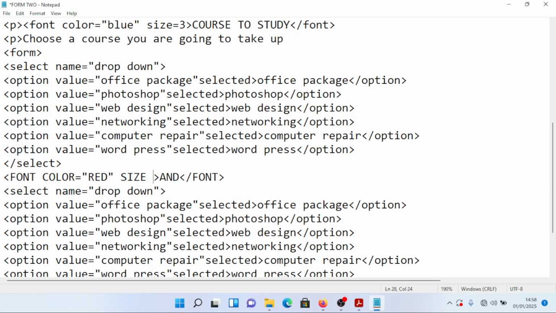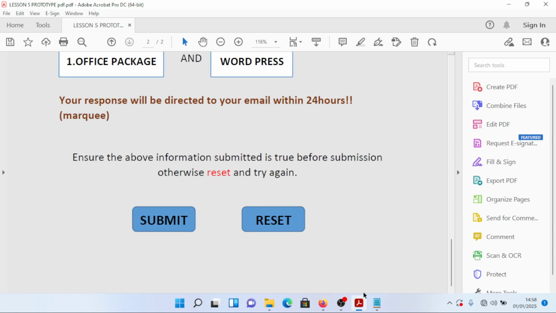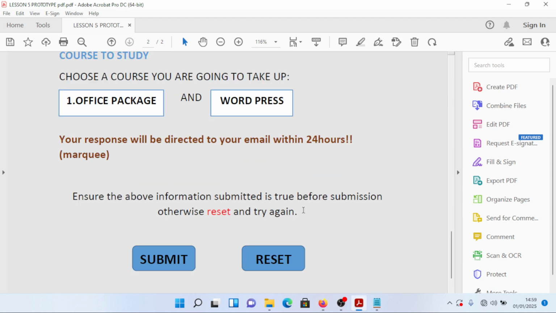Then size is equal to, I can give it a 3 size. I can give it a face as well. Face Algerian. Myself, I see how my Firefox is going to behave. Yes, I'm supposed to study this and this, and according to my prototype, that is it with the selections.